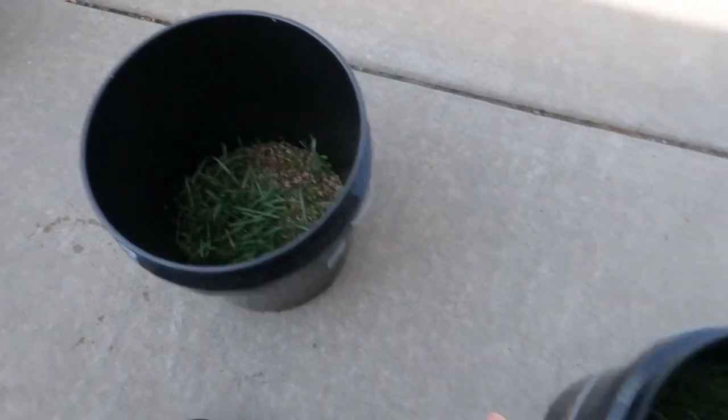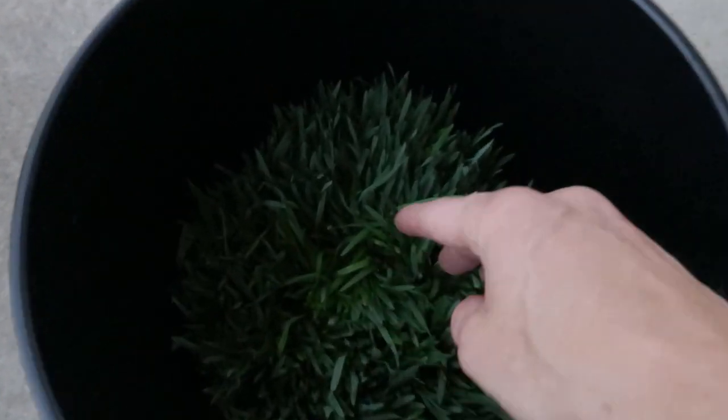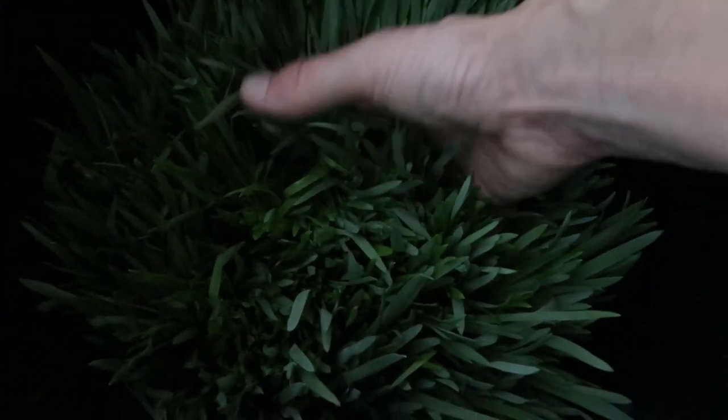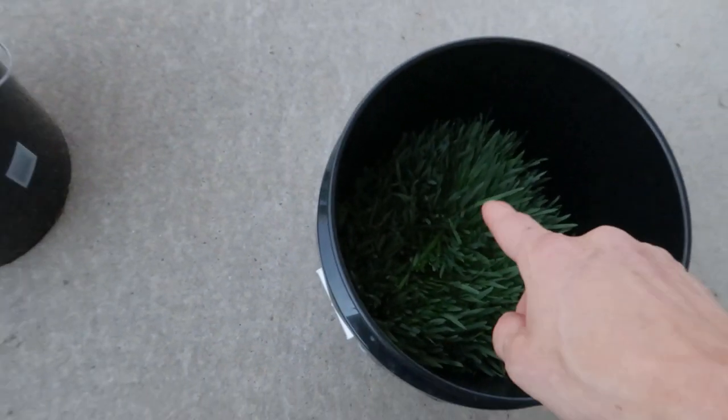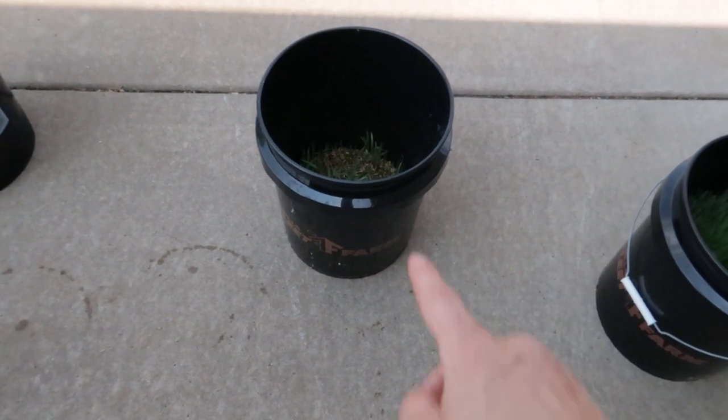But then I came back a couple days later and started the next one here and made some minor adjustments, and boy, oh boy, what a difference that makes. Look at how thick and full this is here. Much better turnout there. So I think one of my biggest failures was just keeping those submerged in water too much.